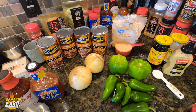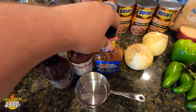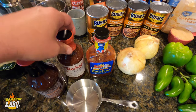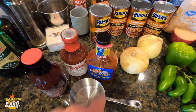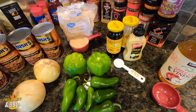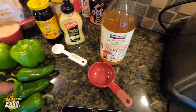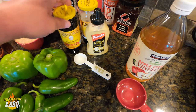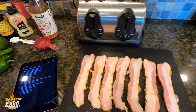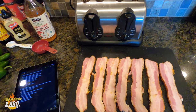You can use pork and beans or whatever you have. A cup and a half of barbecue sauce — use the barbecue sauce of your choice. I'm probably going to use Famous Dave's today. I do like this Firebug hot, but my kids don't like hot stuff. Then we're going to do a cup of dark brown sugar — I've got light brown sugar but it'll work just fine. A half a cup of apple cider vinegar, four tablespoons of Dijon mustard, and four tablespoons of molasses. Now here is the bacon — this is actually pork belly that I smoked here at home on the stick burner using mesquite wood.